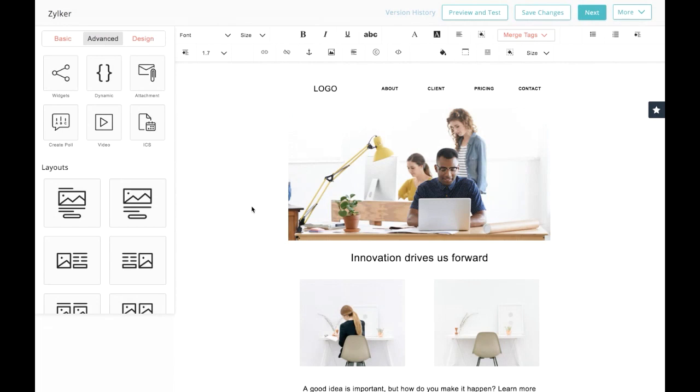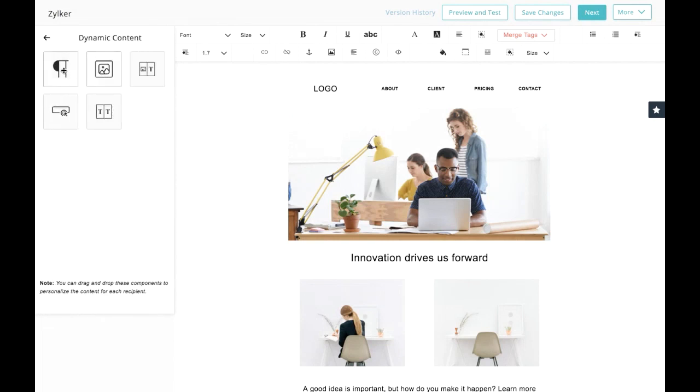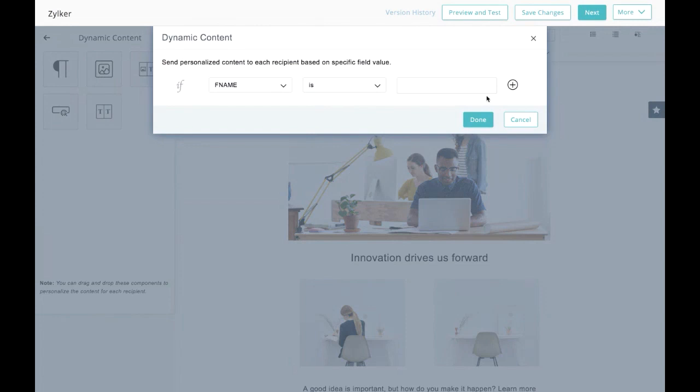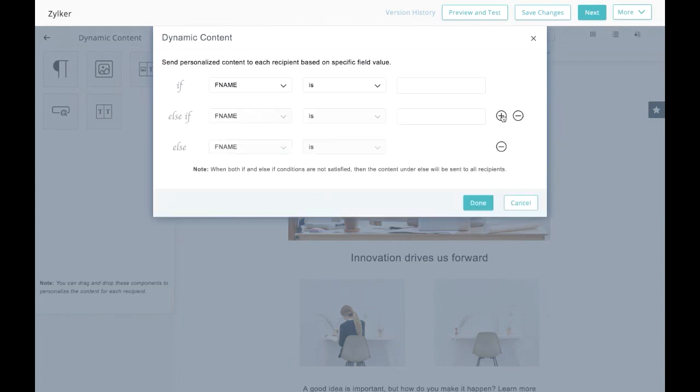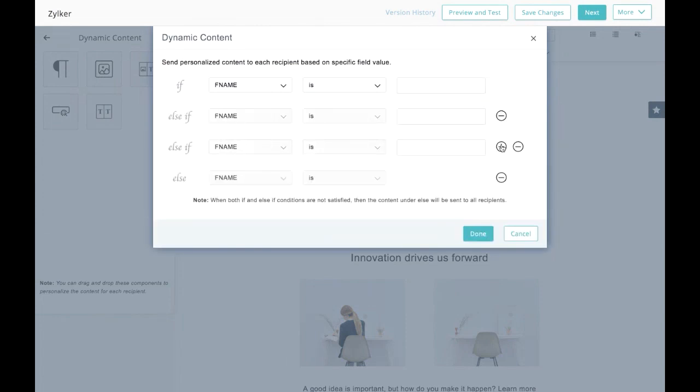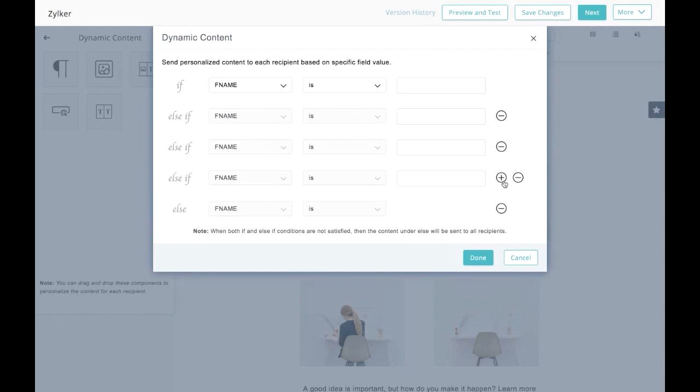That is event announcement. So now I'm going to craft an email that focuses on people living in 5 different cities. Let me show you how it is done. I can specify different conditions here. I am going to go with 5 different conditions since I have 5 cities here.